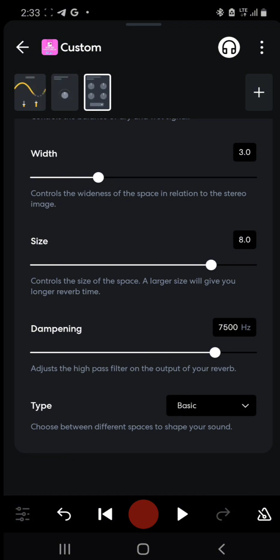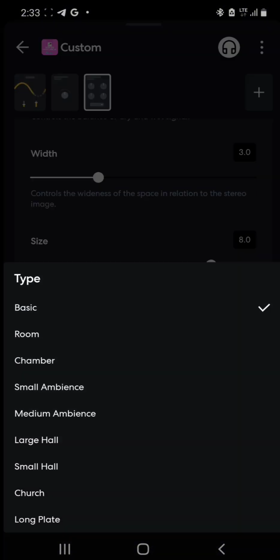The basic type reverb is used for almost any signal, whether it is an instrumental, vocal, whatever. I'm not saying that you can't use any of this type for any type of thing.